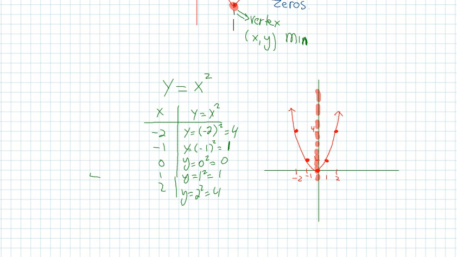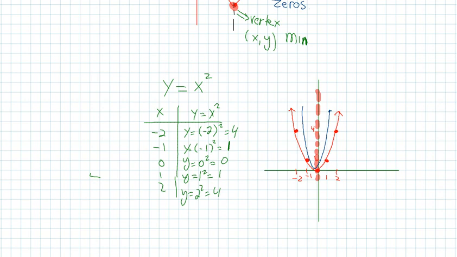This is how you know, by checking that. But you can also have a different version of it. If you have this, it still passes through (0, 0), but it's a different version. So this is when you have (-2, 4), (-1, 1), (0, 0), (1, 1), (2, 4). This is the original of quadratics.